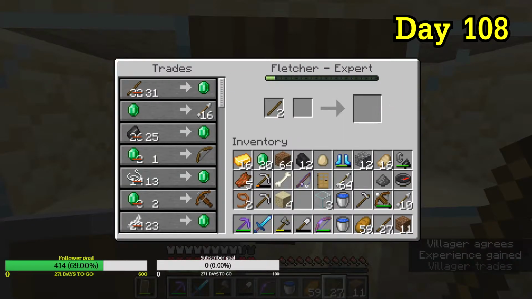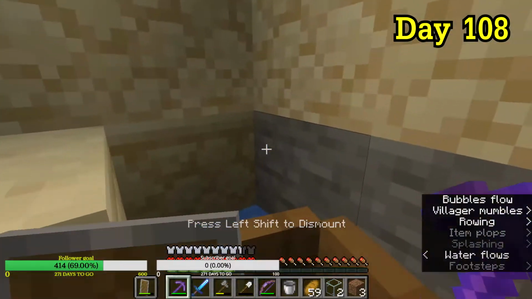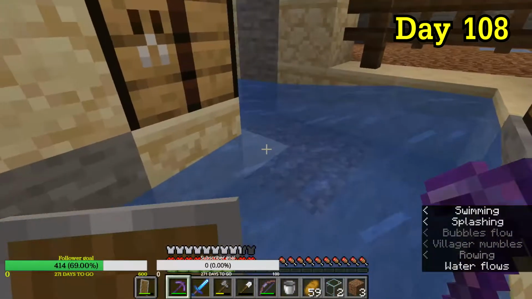After some quick trades with the Fletcher again, I moved him into his new home and began looking for sheep to make a bed out of their wool.